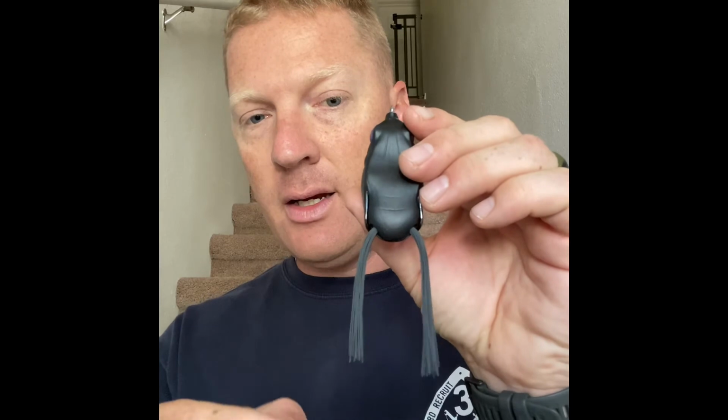Another thing you can do is trim one leg a little bit shorter than the other. I did this one kind of by accident, but you can see that one leg is just a hair shorter than the other. A lot of guys like doing that because they think it helps the frog walk a little bit better. I don't know if it does or not. I normally don't have too many issues getting a standard walking frog to walk. I think at that point, it's more about the design of the actual frog than the legs themselves. But either way, trim your legs. It gives that frog a more natural, compact profile. And so instead of coming up and just grabbing the legs, that fish is going to get the whole frog in their mouth. So that's something you can do too.